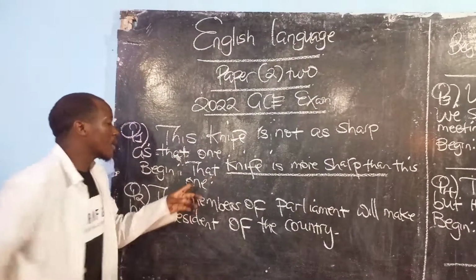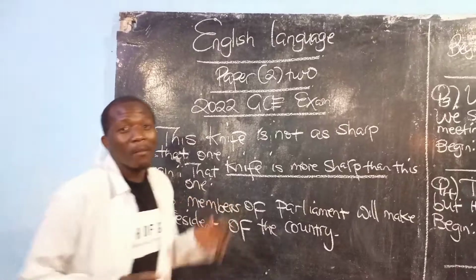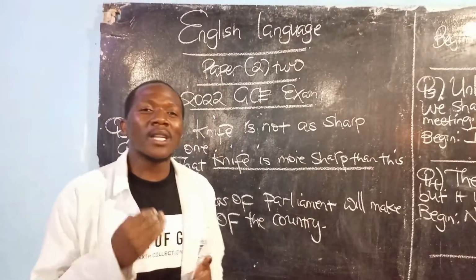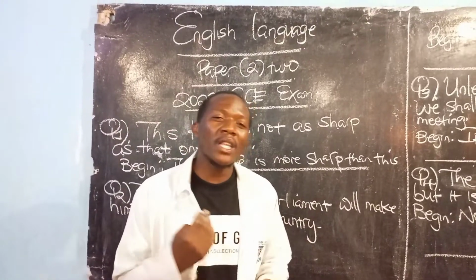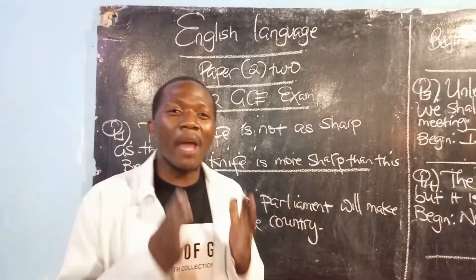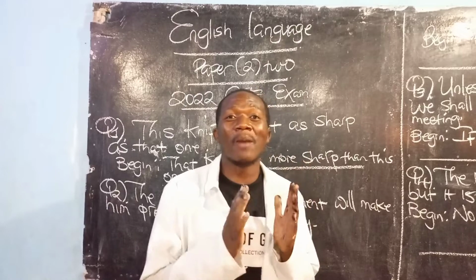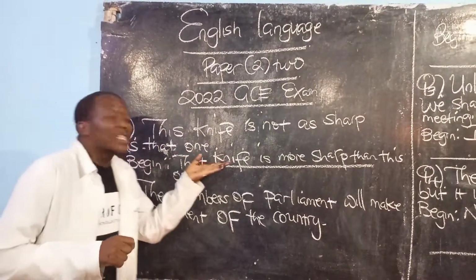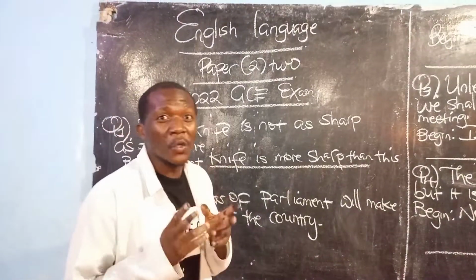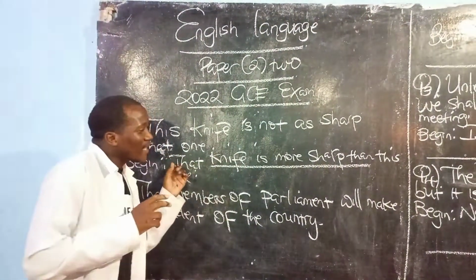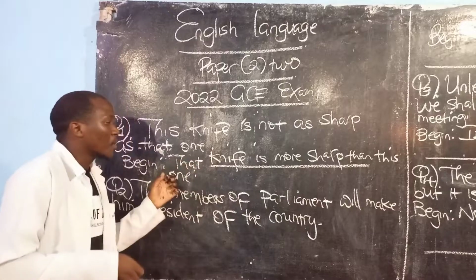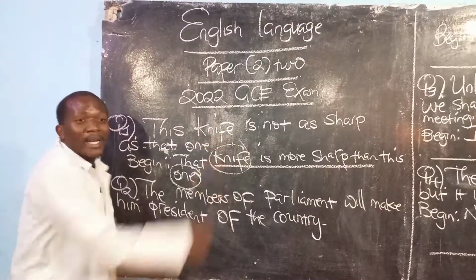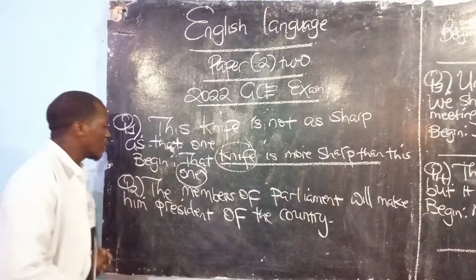We aren't supposed to again say knife because it's going to signify repetition. And to avoid such in an exam, as you'll be handling tomorrow's paper or any type of English Paper 2 Zambian syllabus, you need to understand that when drawing comparison, when you mention one word, it caters for the two. Whereas when you say that one is more sharp than this knife, this implies one is simply trying to refer to the word knife. Moving on to question 2.